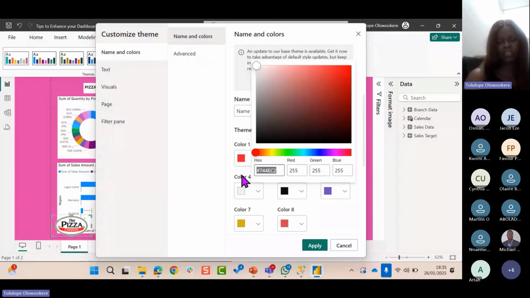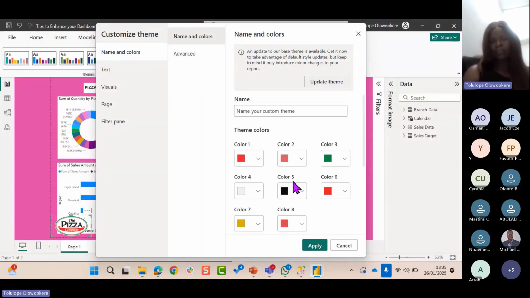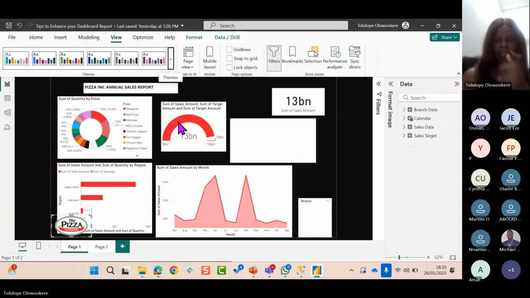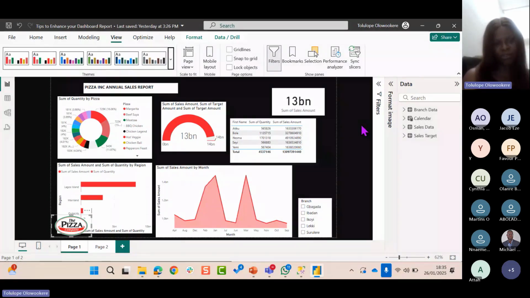Or you can also leave it at just 5 colors, and you would apply all these colors. Let me show you what this is going to do for you now. I should have shown us what it was before, but let me just show us since I've already gotten here. So I click on apply. Now it has even applied it to what I already have. You can see the green, the red, the whatever.